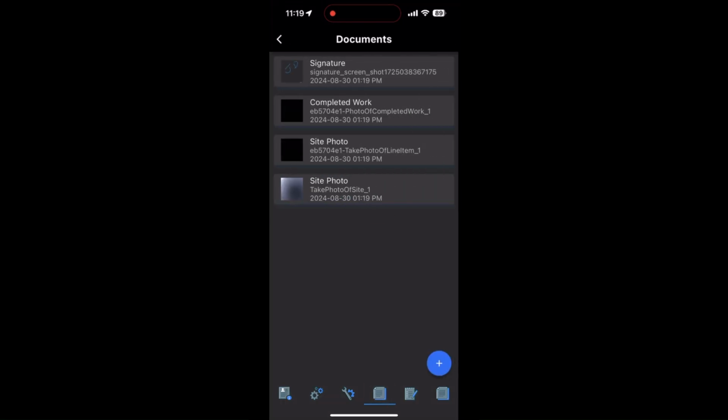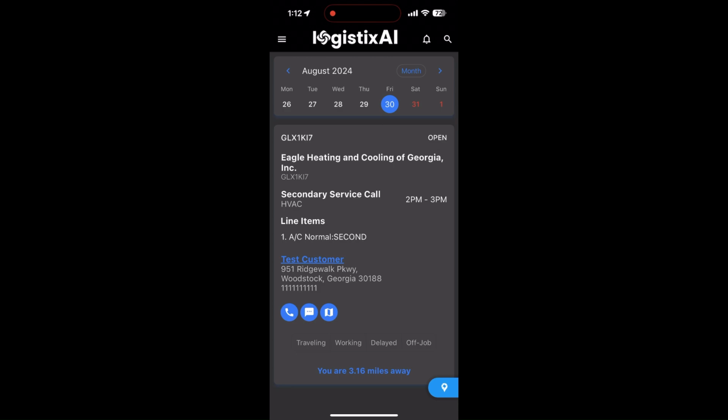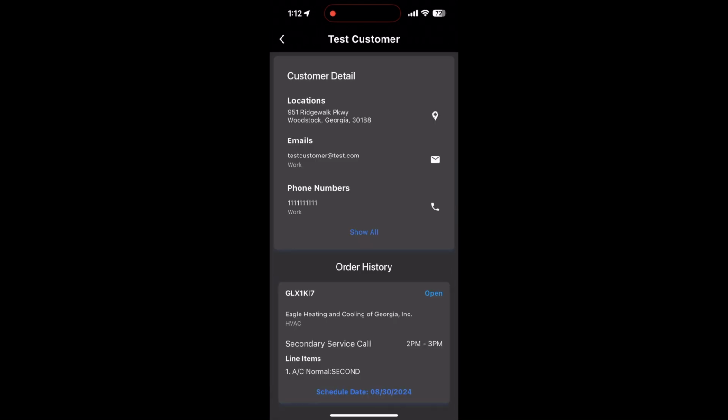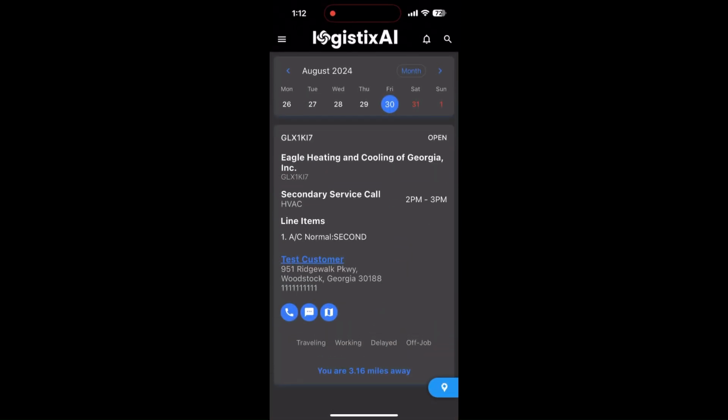Moving on, the next section is the Documents section, which will present any relevant documentation pertaining to this order that was included upon its creation, such as contract information, images of products being serviced, and more. The next section is the Notes section. This is where you or your office team may post important messages pertaining to this work order that require further evaluation and review. This section may also be utilized to communicate between yourself and your office and vice versa, or place simple reminders of important information. From the initial view of a work order, you may also access a customer's work order history by selecting the link in their name.